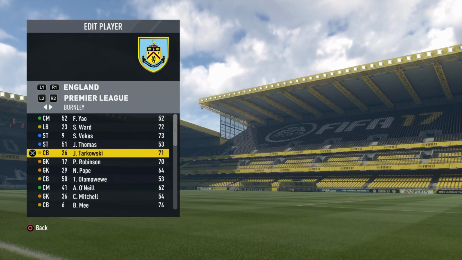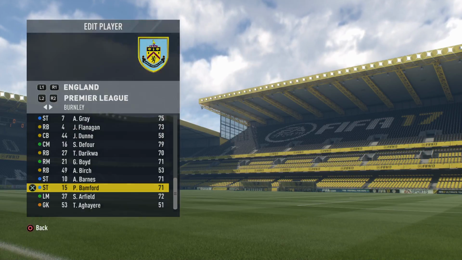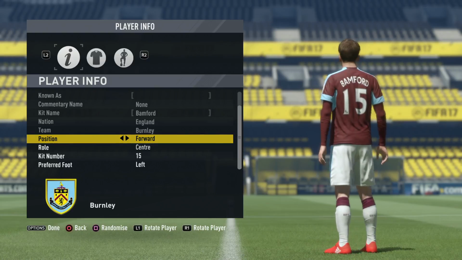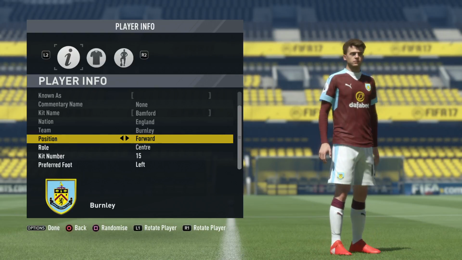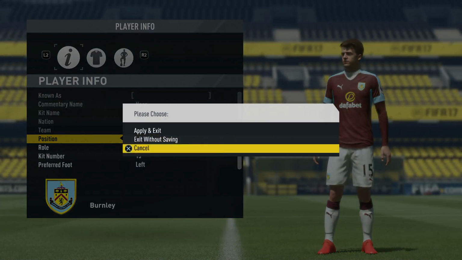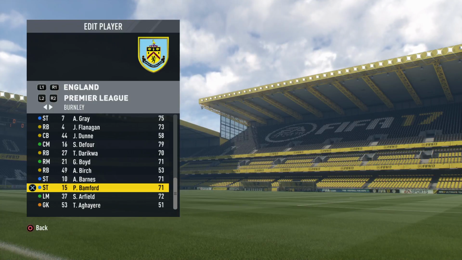Then we're going to go down to Bamford. Now Bamford actually does make it into this video. He starts at a level 71, so it's a decent start. He's got his player face. Now his value starts at £2 million. So you already know he's going to rise. His level will go from a 71 to a 78, guys. So his value will go up fast.